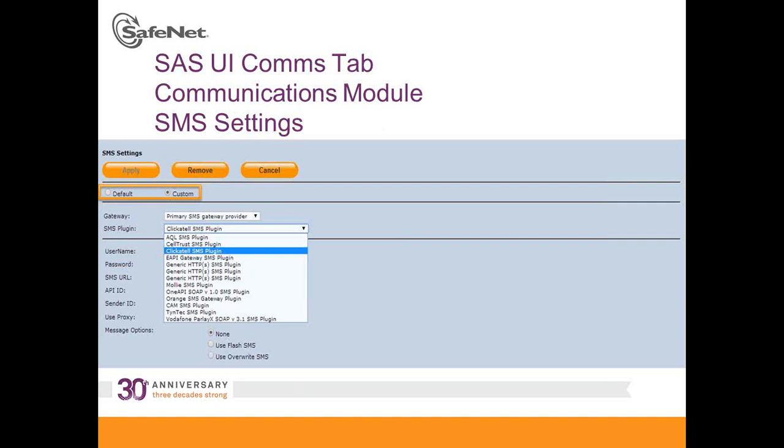The next one on the list is called Molly. This one is primarily used in Holland. Molly has been purchased by a company called CM, so the name is now being updated. We have another API for SOAP. We have a specific plugin for Orange Telecommunications. The CAM SMS plugin is specific to a customer in Spain known as Santander. And then we have the TimeTech plugin, and again a specific service provider plugin for Vodafone.